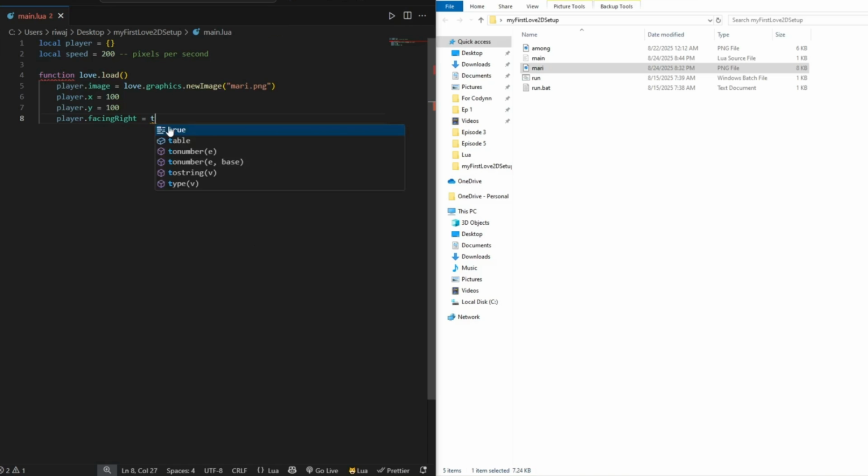We'll be using this boolean to flip our sprite in the future, for sprite flipping. After that, we're just about done with our love.load function, so we'll end our function.